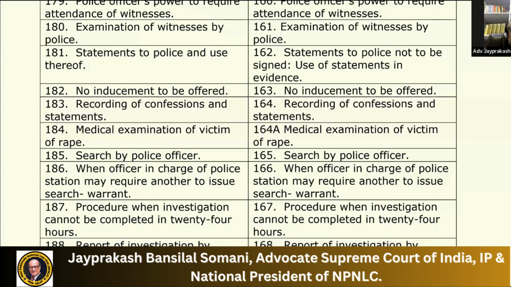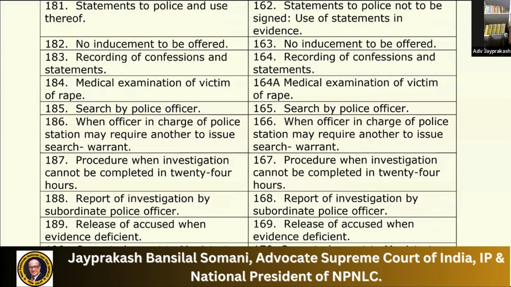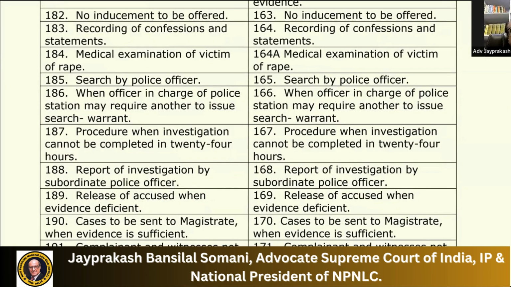BNSS section 184, medical examination of victim of rape. Its earlier section was 164A in CrPC. BNSS section 185, search by police officer. Its earlier section was in CrPC 165. BNSS section 186, when officer in charge of police station may require another to issue search warrant. Its earlier section was in CrPC 166.